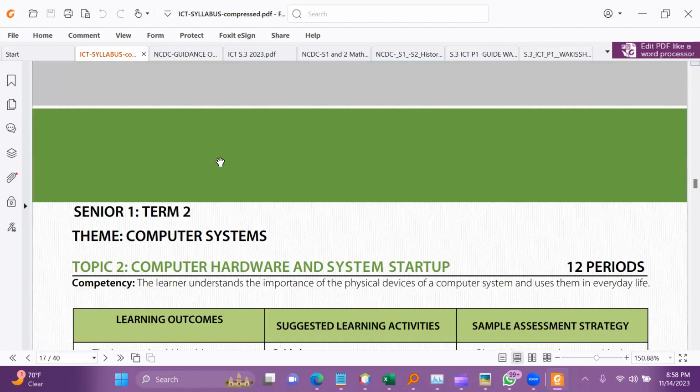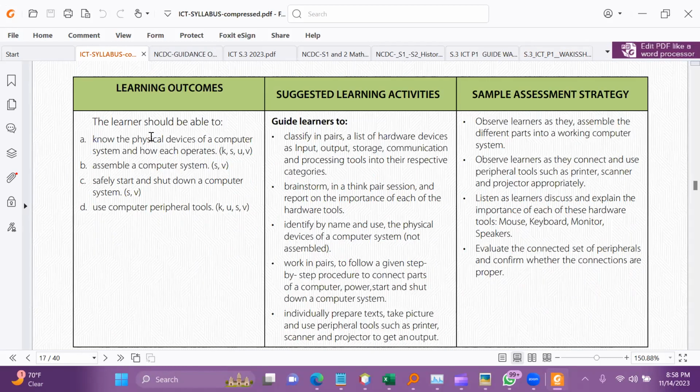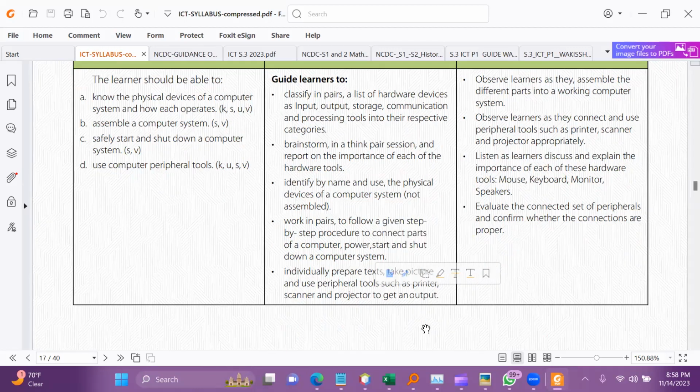I think it is hardware and software. It's a combination because I'm seeing operating system, then there is hardware components. If I go to the syllabus, there's a topic which had system startup and configuration, where I saw how the operating system operates, and then you see here operating system, okay? It's a computer system. Then there's shutting down, okay?